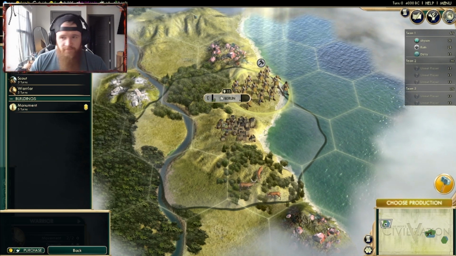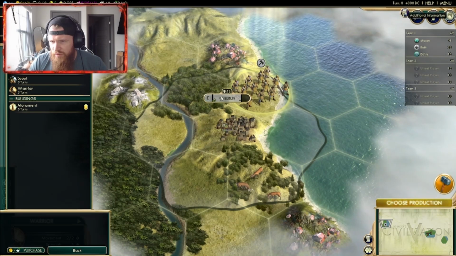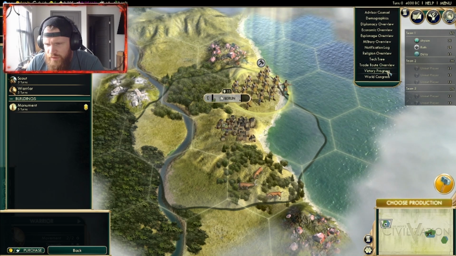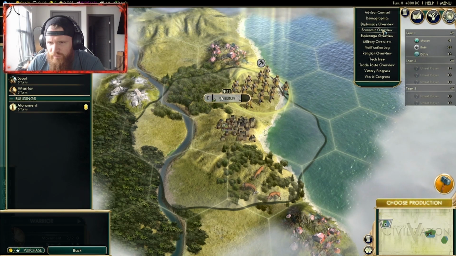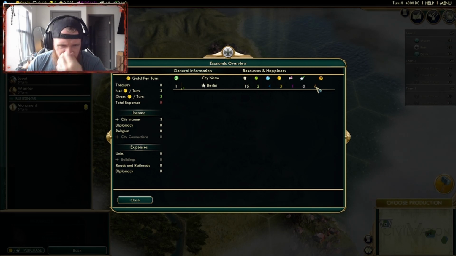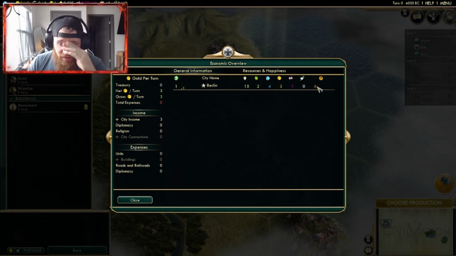How much production do I have? No idea. Demographics, diplomatic, economic, espionage, military, notification, religion, tech. Is it in here? Let's see. Production? No. Economic? Would it be in here? Okay, here, sort by production. This Berlin has a production of 6. Is that why it'll take 5 turns? Because it's all based on how much production you have. So 6 times 5 would be 30. That would get us the 26 production that we need to build this.